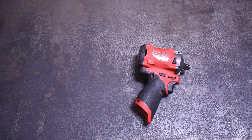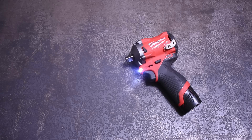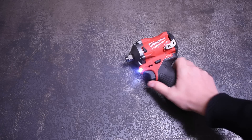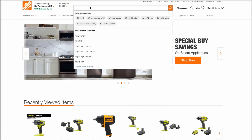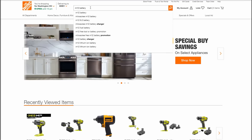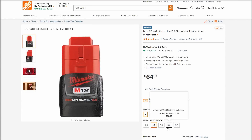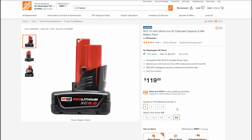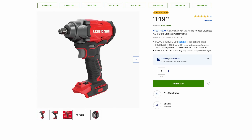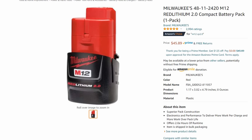Within categories like 12 volt tools, we've often theorized that peak amp draw and voltage drop from battery packs may not be the bottleneck they would be on larger, higher voltage tools. But if you don't have a torque dyno like us, you're definitely getting taxed for those extra sizes — assuming you're after more power and not simply longer run time. At Home Depot, this size range varies in price from $50 to $65 to $90 and $120 for a small 12 volt battery, but they can be found at more reasonable prices elsewhere for up to half of what Home Depot's charging, so we'll leave links below.